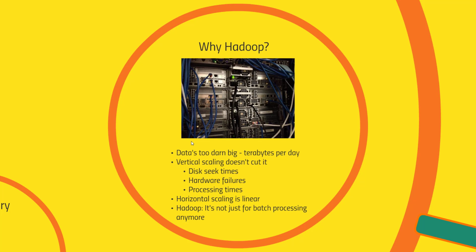So again, remember, horizontal scaling, like we do with a Hadoop cluster, is linear. If you need to handle more data or need to process it faster, just add more computers to your cluster, and it will be that much faster. And that's not the case with vertical scaling. You start to hit these limits, like for example with your disk seek times, where linear scaling is not possible when you're doing vertical scaling.